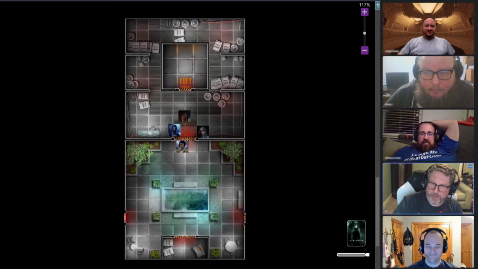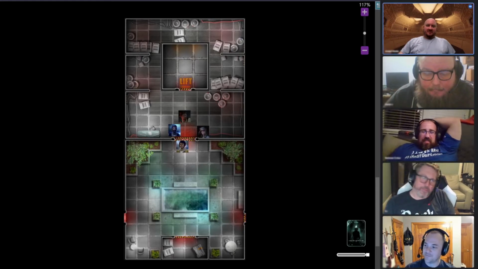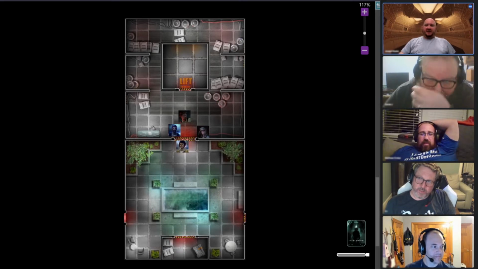There is a closet or a smaller room in the back, and the door to our right appears to be open, while the door to the left appears to be closed.